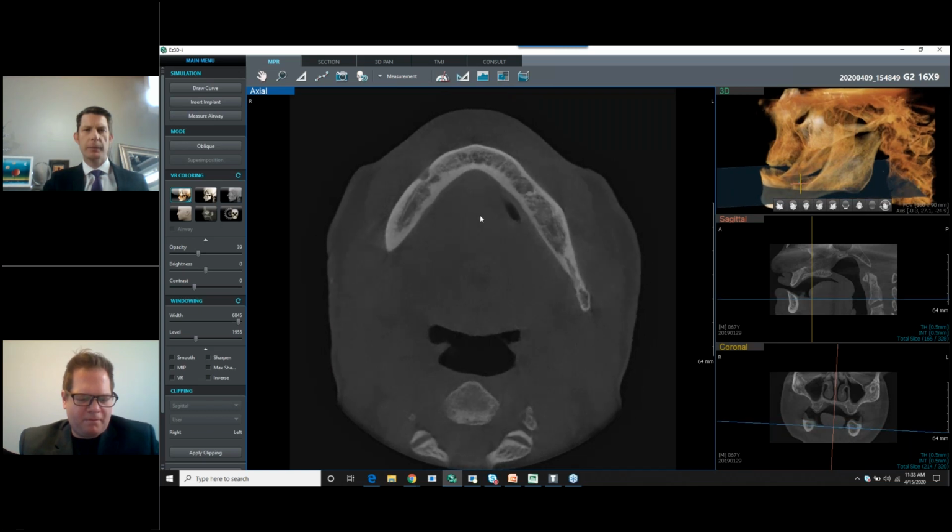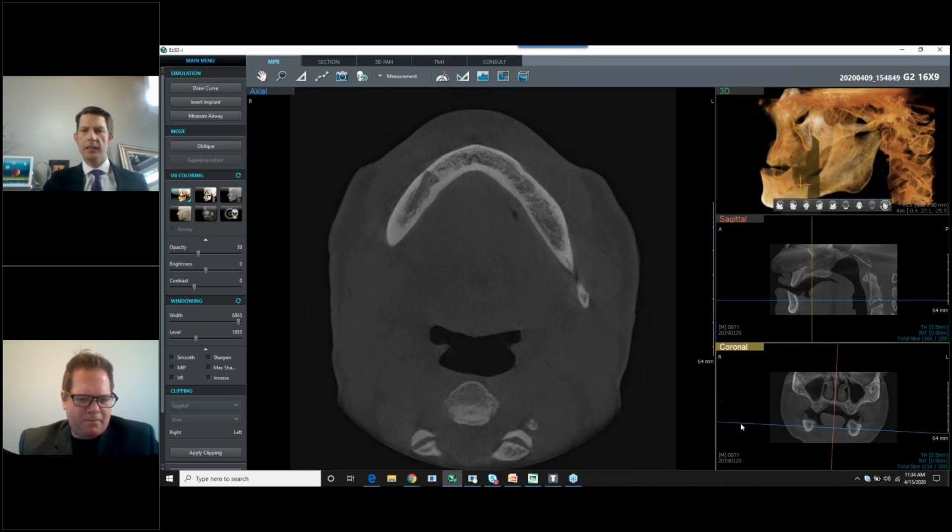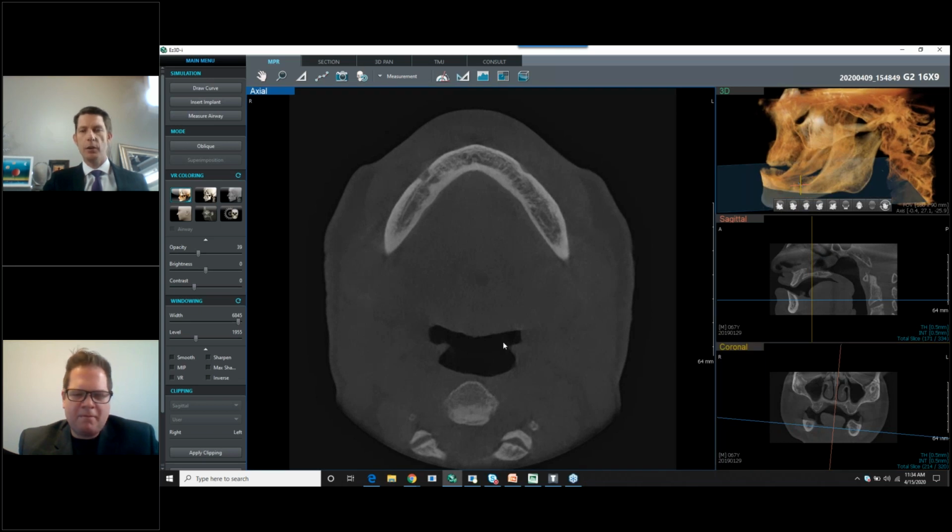So if we did our adjustments right, we should be able to see those somewhat at the same time. I can see over here and over here. So I might need to slightly adjust this to bring that into view so I can see mental foramen here and here. So really, see how this patient was malpositioned a little bit. But I'm going to go with this here, and let's go draw a curve.